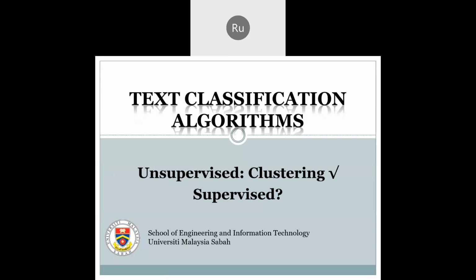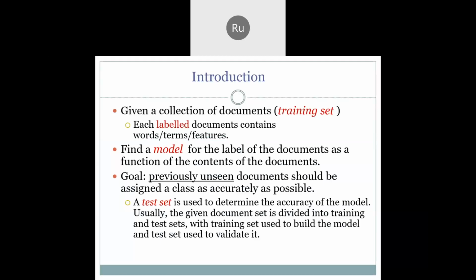Okay, so last week we covered the clustering. This is an unsupervised technique. So today we will cover the supervised learning. So it covers decision tree and also k-nearest neighbor. So the difference between unsupervised and supervised learning is that in supervised we need to have label. We need to have some guidance on how to classify the document. Okay, so we need the label.